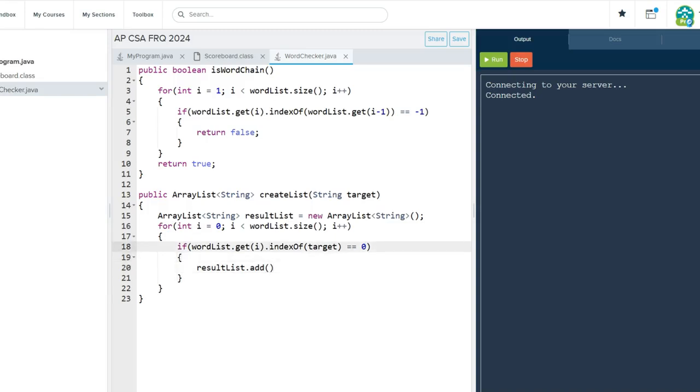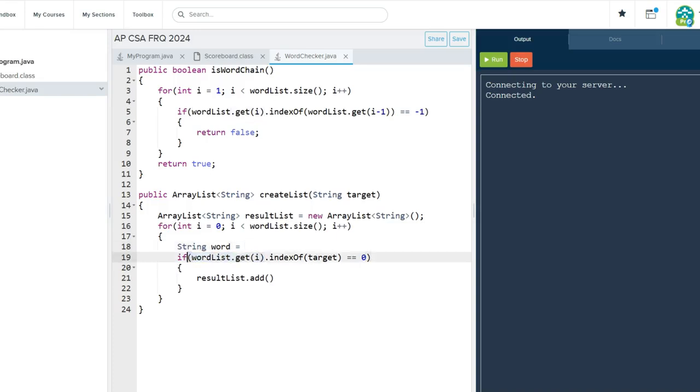The easiest thing to do is word equals, and I probably should have done this before, but it will be harder if you do this writing. You could repeatedly use wordlist.get I throughout here, but it's a little bit easier if I do this.